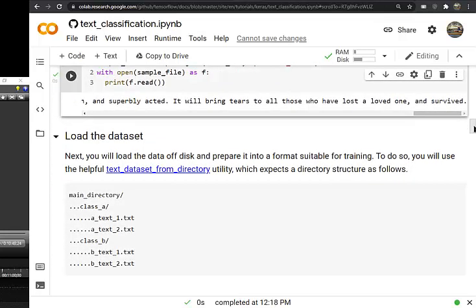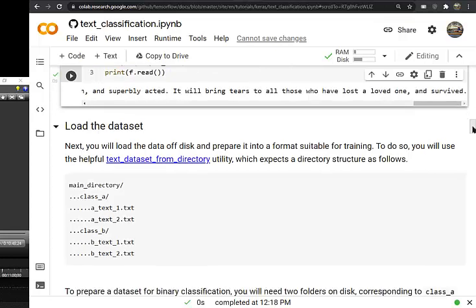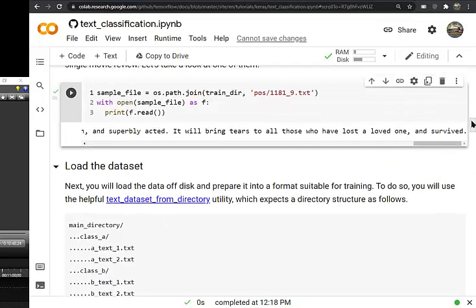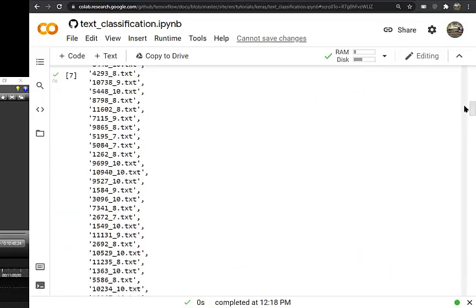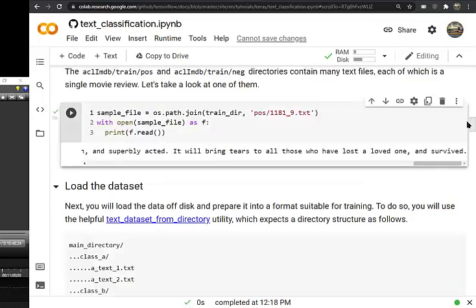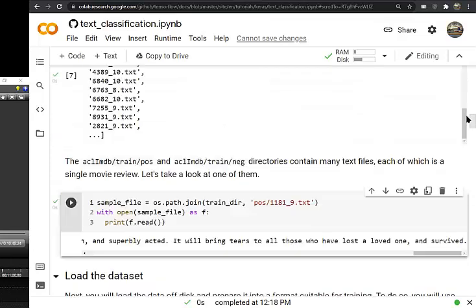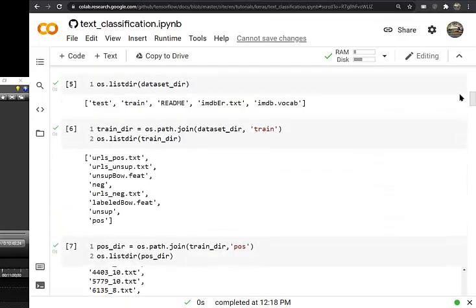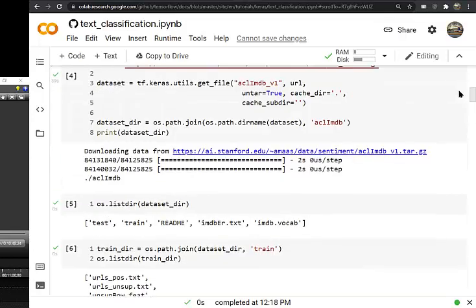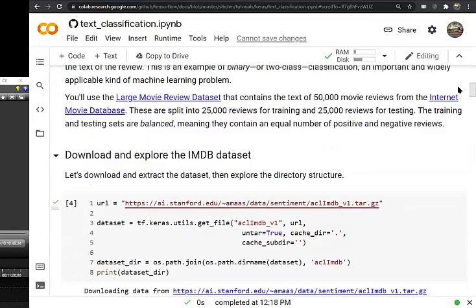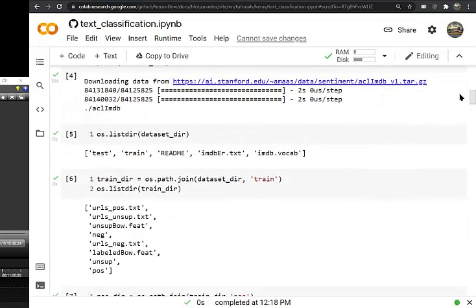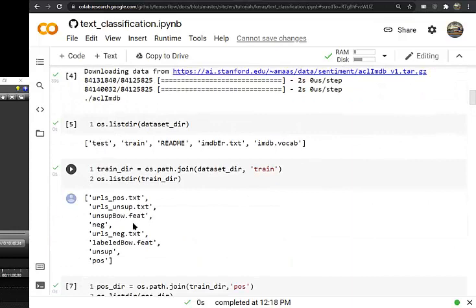So we want to load all this data that's both positive and negative. Since we have positive and negative, we should have two classes. There's other stuff not inside the pos directory, but the pos directory is together with a neg directory, and there's some other stuff in there too. Yeah, here we have neg and pos. We also have some other stuff as well. And we want to remove the other stuff because we only want to look at neg and pos.